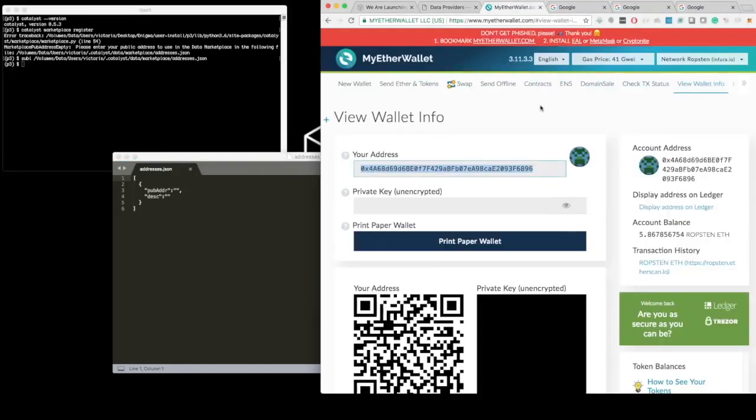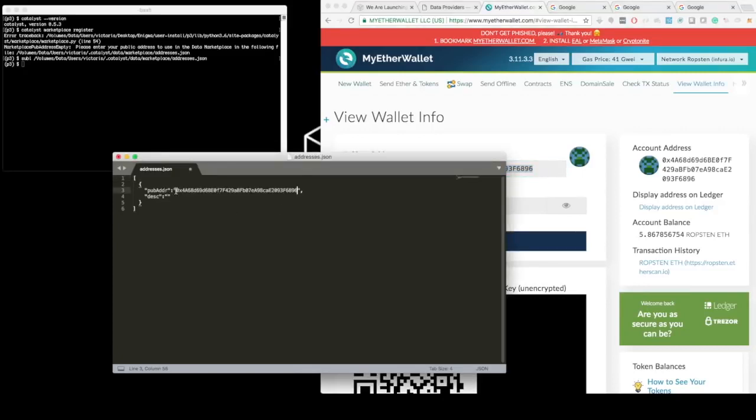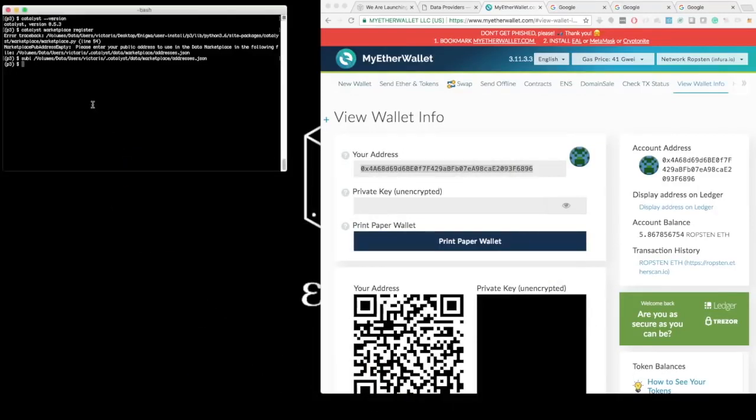I have conveniently here the public address for the wallet that I want to use, which I copy here, and then I can use a description for this address, which I will say my hardware wallet. I save this, I can put this away, and I start again the process for registering a dataset.